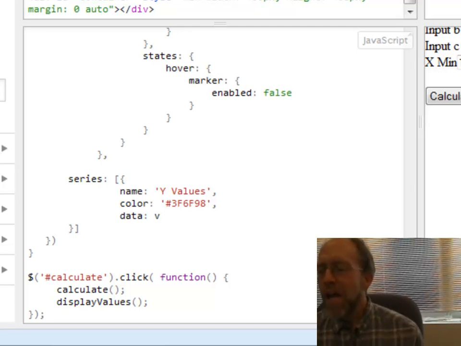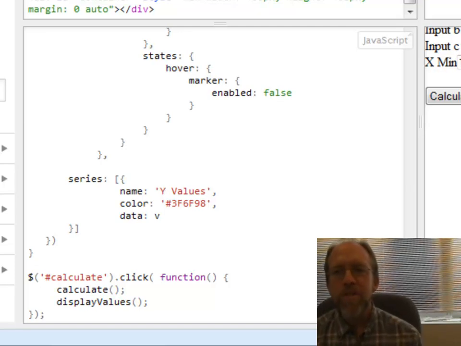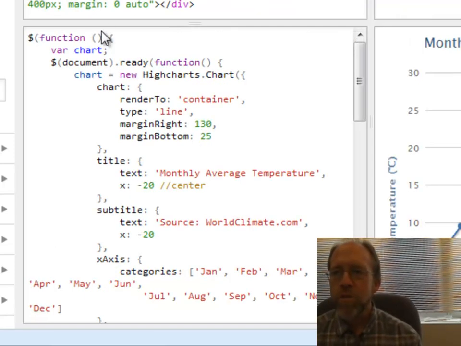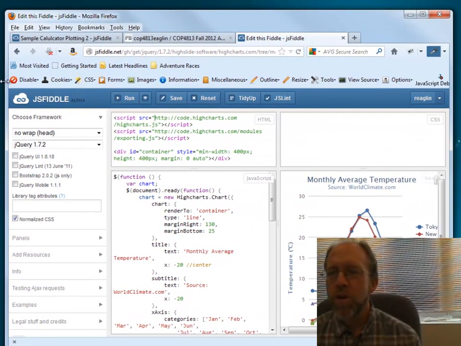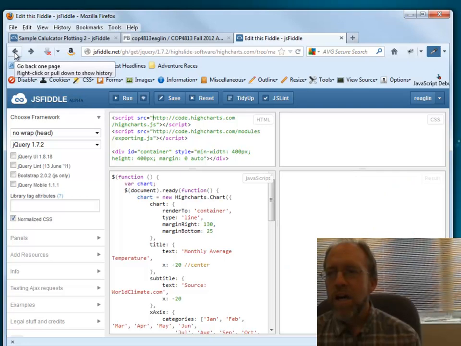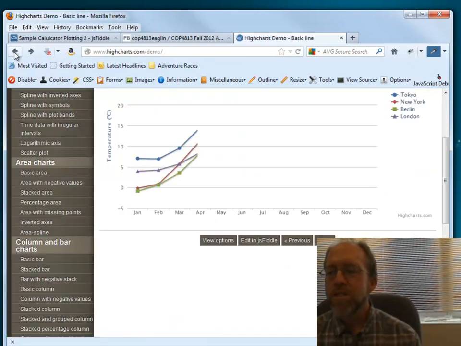So you can have some fun playing around with different ways to do charts. What I actually want you to do is take some time. One, you are going to have to do a problem where you have to plot some equation, and I'll give you some other good examples of plotting. The other place to go for good examples of plotting would be the actual Highcharts website, because they have really good documentation of all the options that you have to do in a chart.